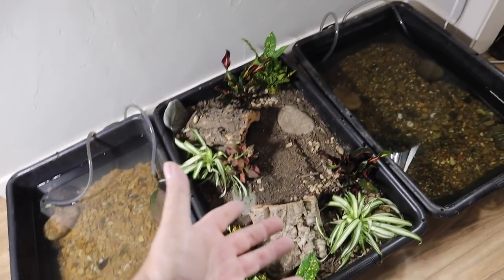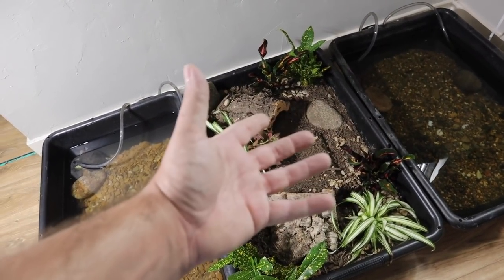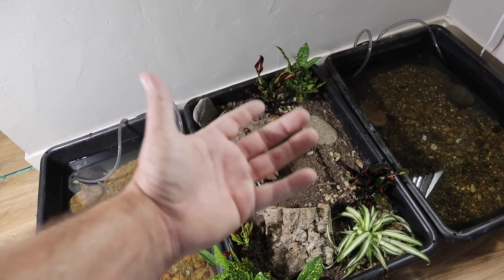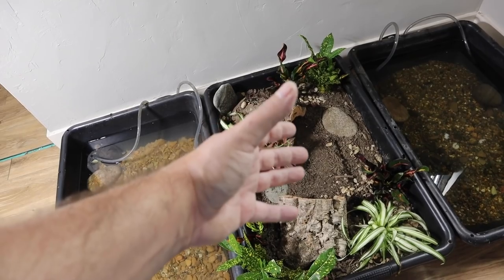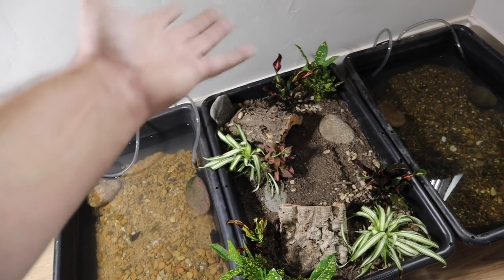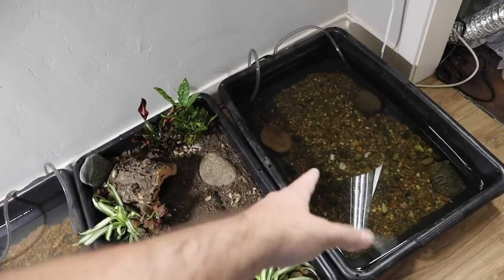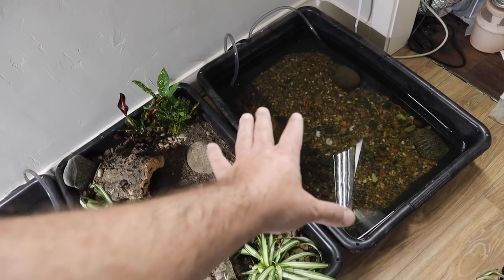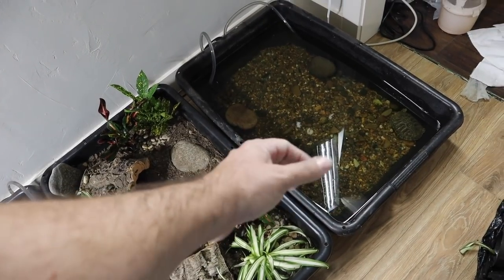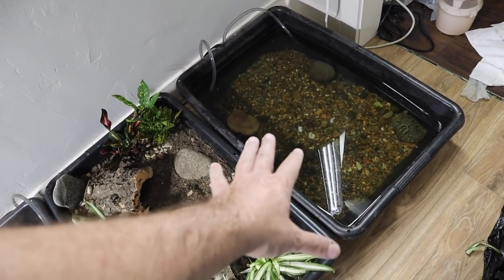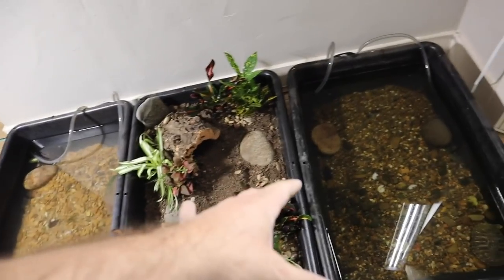What I want you to know is that a 40 gallon is recommended because of the overall square inch size of the bottom, so they have enough room to swim around. The amount of water you put in there really doesn't matter - they're still going to swim up and bask. What I wanted you to know is that these tubs from a square inch or floor space perspective are actually larger than a 40 gallon. They're significantly larger than a 40 gallon. They're fine, they're not as deep obviously, but the turtle just needs to be submerged.